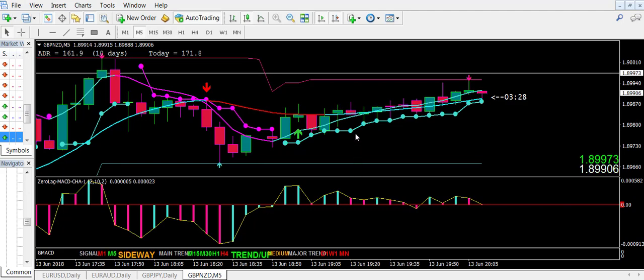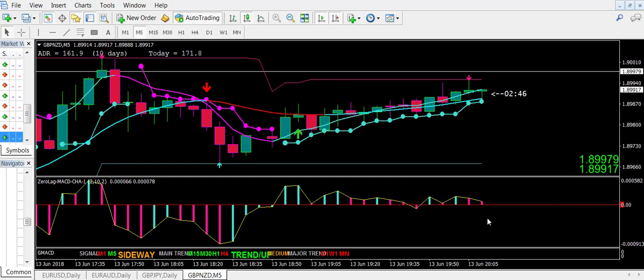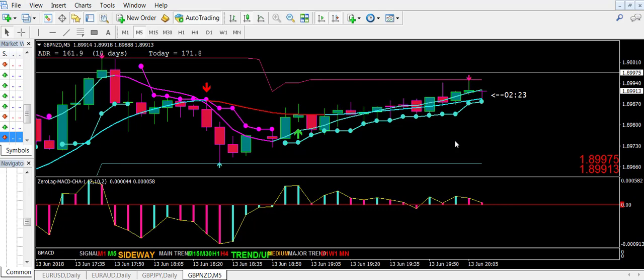It's easy to see the entries and the exits. Between trading in the 5-minute chart all the way up to daily, the system has something for everybody, no matter how you like to trade. You just have to learn to read the signals. It's like learning how to drive. You have to learn what the signs mean, and then you have to obey the signs. That's all trading really is. And this trading system gives you very clear signs, very clear signals of when to enter and when to exit.